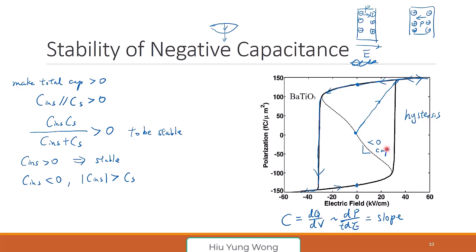Okay, but how do we get this? Not very clear. I'm going to keep mentioning more, but at this point, it's not clear. But I hope that you understand that you cannot get negative capacitance by just using the ferroelectric material. You need to be in parallel with another capacitor. And due to all the dynamics and positive feedback inside, if you can do this with the Cins value larger than Cs, then it's possible to let this field switch in this direction to get the negative capacitance. Okay, any questions?